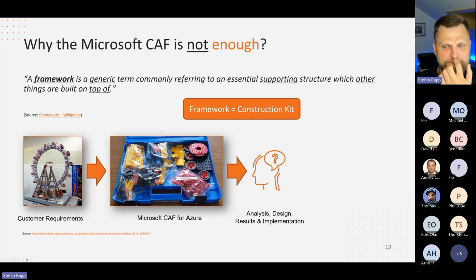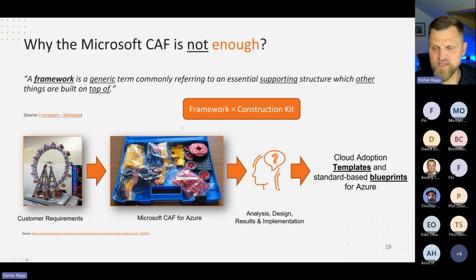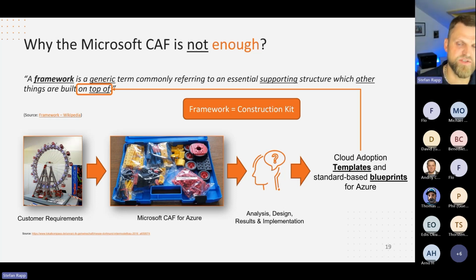So what we also need is to bring the stuff together. So the knowledge of how we set it up. That means we need to have such cloud adoption templates and standard-based blueprints for Azure in place. And this is what we build on top of. So on top of means the framework itself is not enough. We also have to bring our experience or the skill set together to set up what we need and what we want to achieve. Yeah, that's not always that easy.